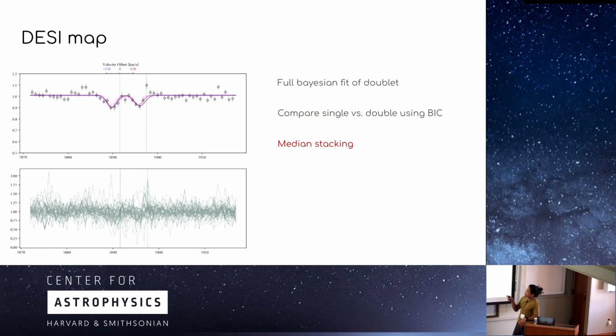Lastly, if along some lines of sight, we just don't have that many bright galaxies, in this case, this is around 20 galaxies. They're all at around SNR of like 3. Then you can median stack in order to be able to still recover some sodium absorption despite one single target not having a strong absorption feature.